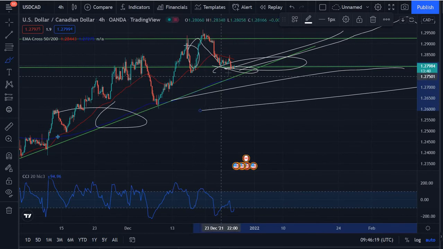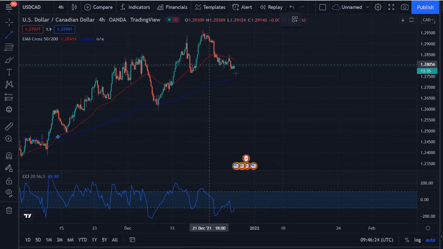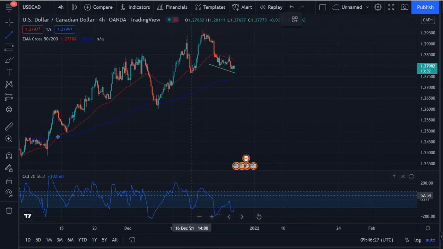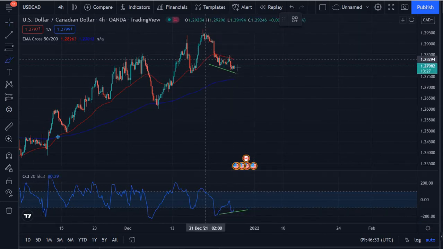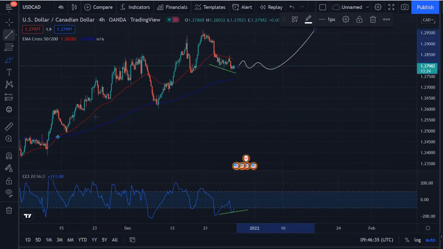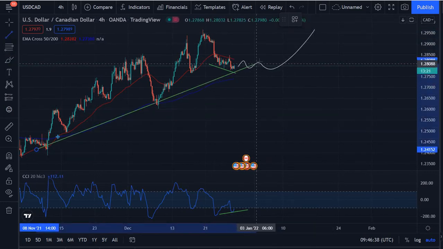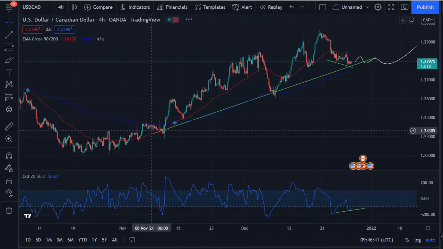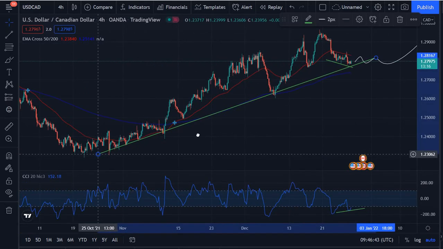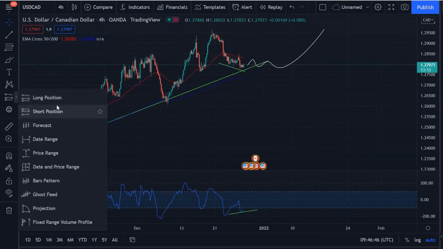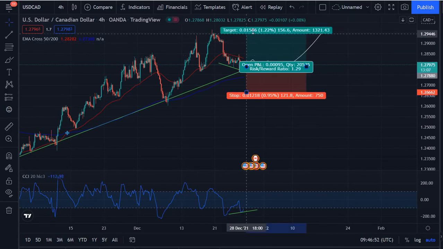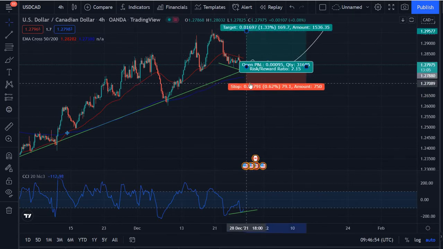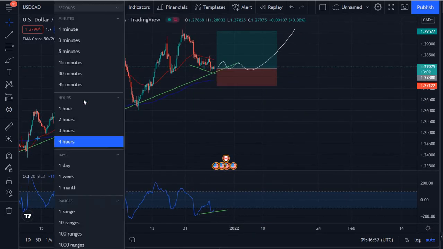So here on the 4-hour chart, kind of a divergence is being formed, which means the bearish trend now could start to turn around to a bullish one. Here again, the trend line is perfectly aligning. So USDCAD is simple here, be a buyer, target the previous high and above, simple 1 to 2 risk reward ratio.